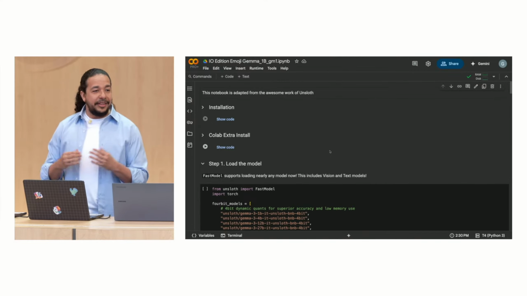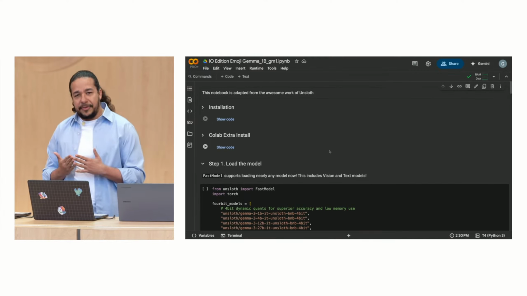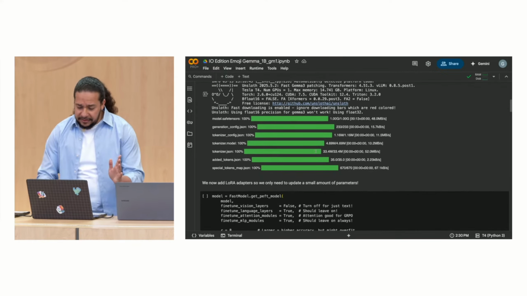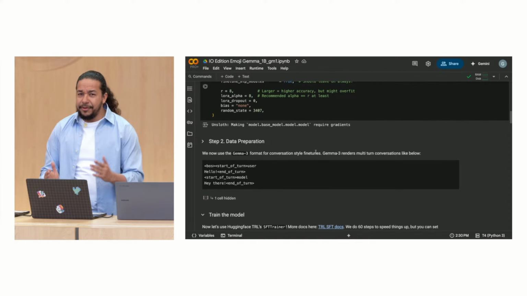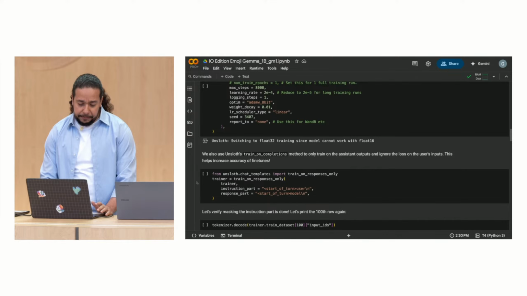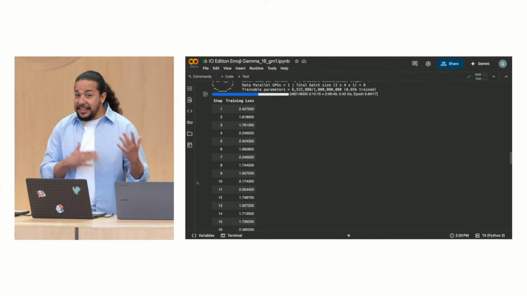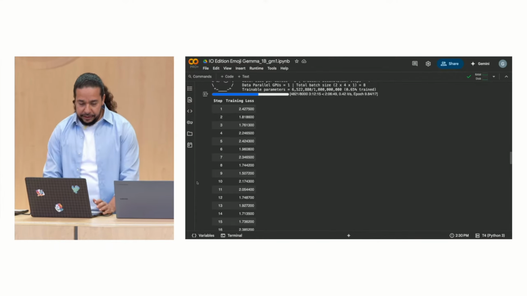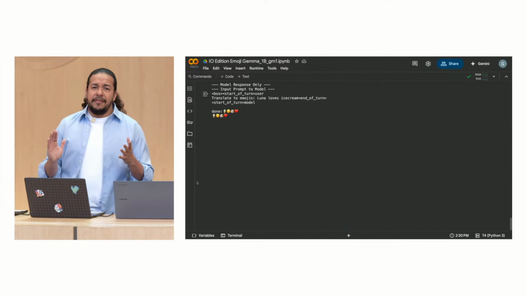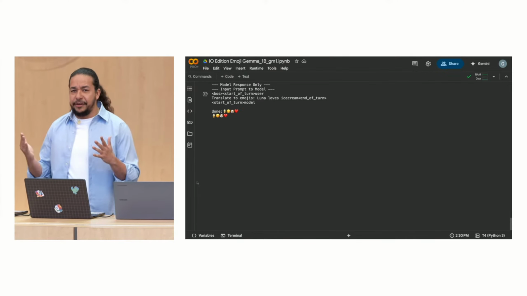So what I did is I created a custom data set to fine-tune Gemma to teach it our specific emoji dialect. And in Colab, we do the same, right? We load the model, set up the environment, just the usual. Colab caches popular models, so it loads really quickly. Training can take some time. So I've already formatted the data set, I did the training, and now I already have my custom model variant. And here we go. But the thing is, I would like to compare my custom model against the original one and see if it really learned from my data.